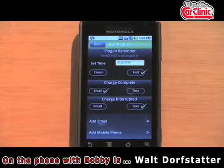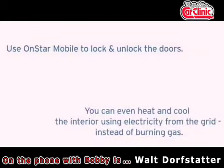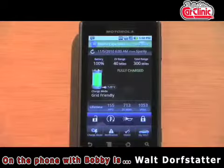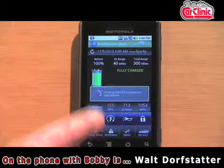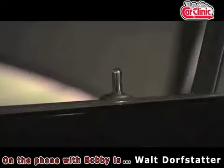And being in Detroit right now in January, it can be pretty cold, or you could be in Las Vegas in August where it's hot. What you want to be able to do is precondition the cabin where you're still plugged into the grid, because you're taking the advantage of the grid to do that and really preserving battery power for while you're driving.